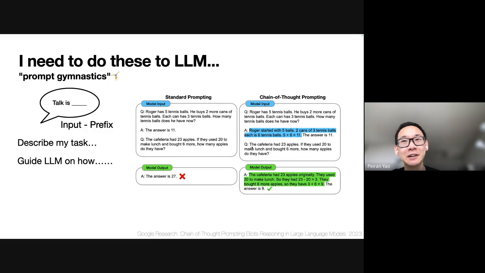For example, if you are doing math and you directly ask for the answer, it is usually wrong. The intuition behind this is that a complex math task is usually not in the training set, and it's very hard to get it correct.